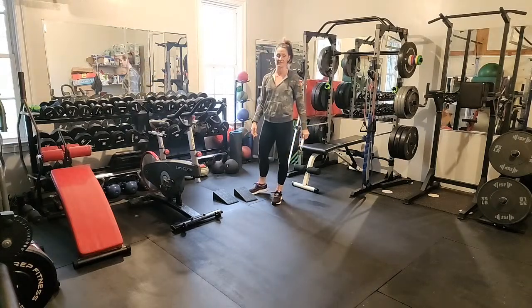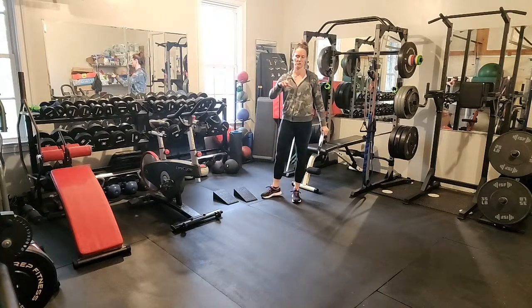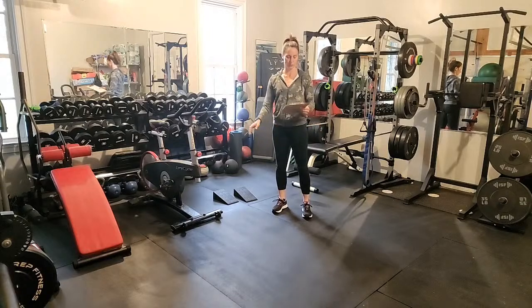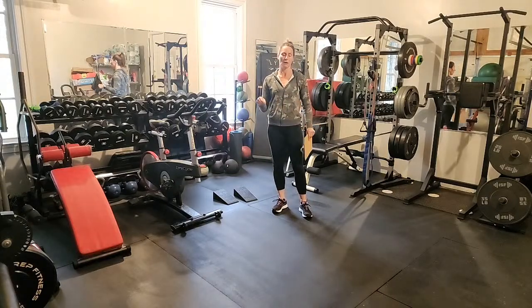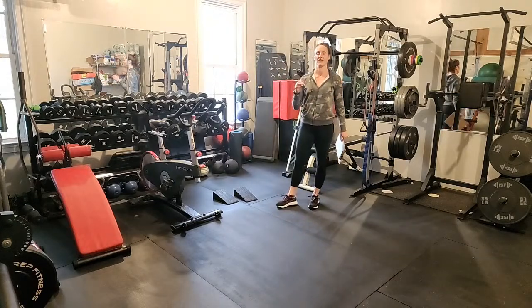If you don't have them, that's totally fine. You can elevate your heels on a different object, just about 4 or 5 inches. Or you can just go flat-footed, totally up to you. We're going to need our mat because we're going to be doing a lot of body strength exercises off that mat. We're also going to need a very light weight.